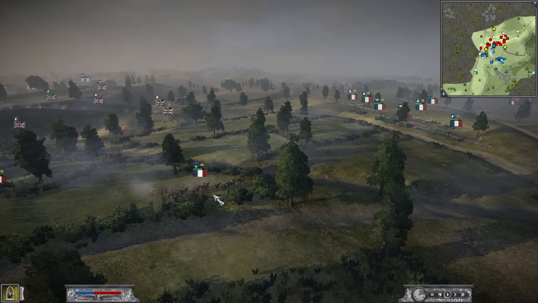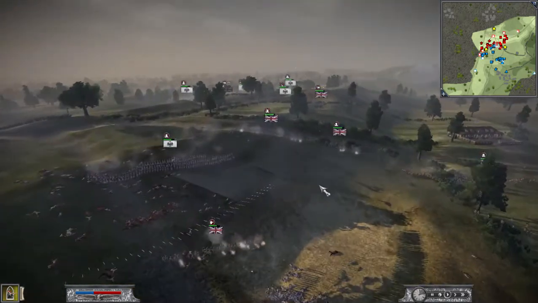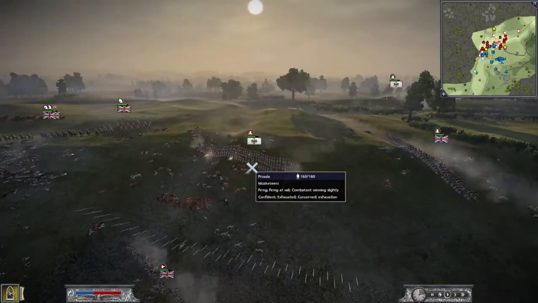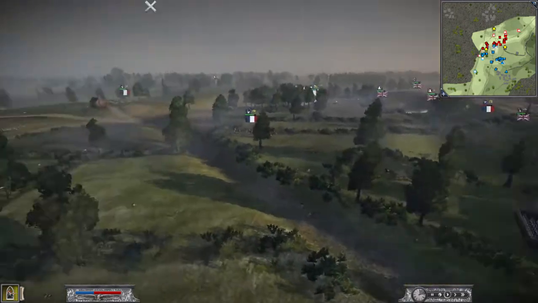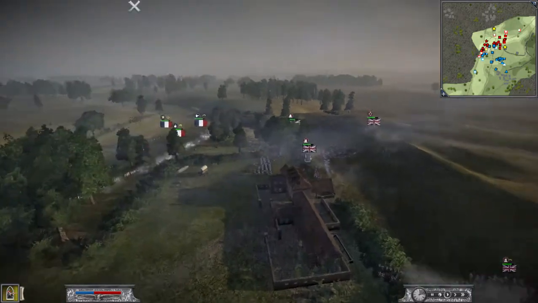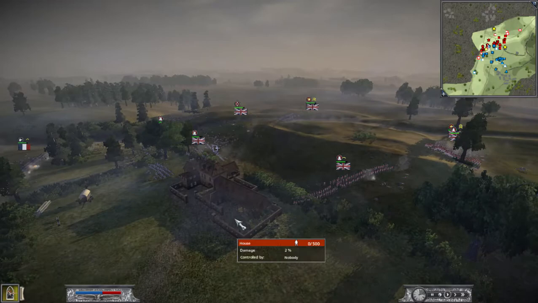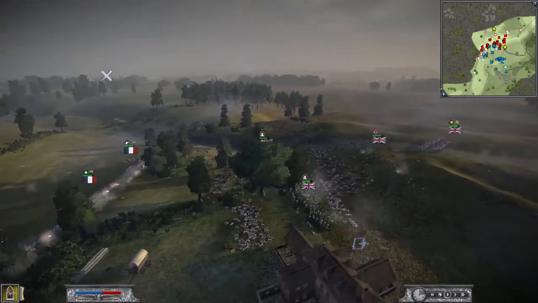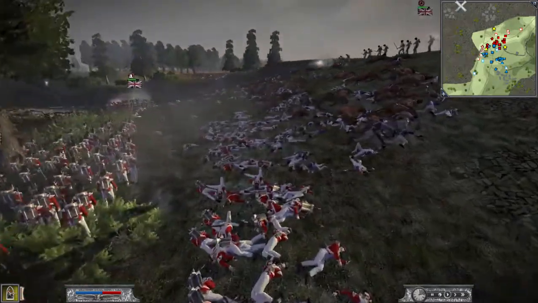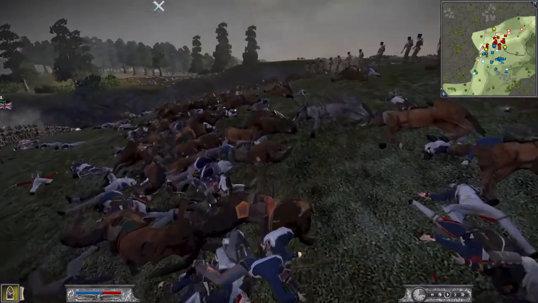He's moved up his 6-pounder artillery. Russian musketeers are here now. British have come out of the house. I don't know why. If it was me, they should have been holding on. Look at the carnage here. A lot of British men. A lot of cavalry.